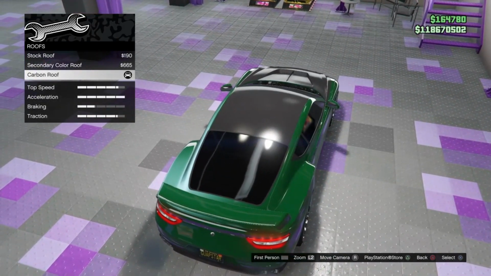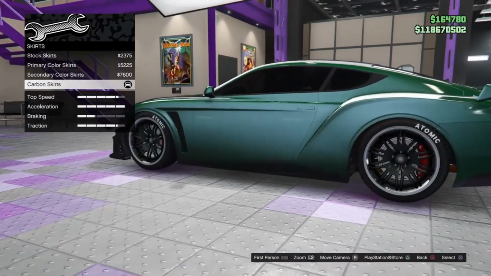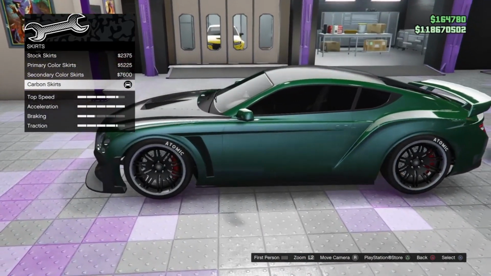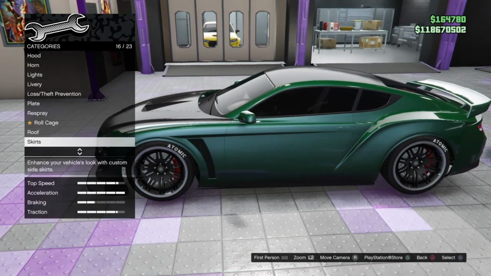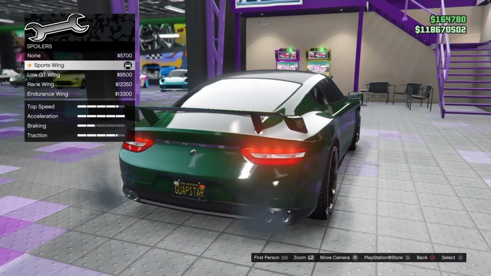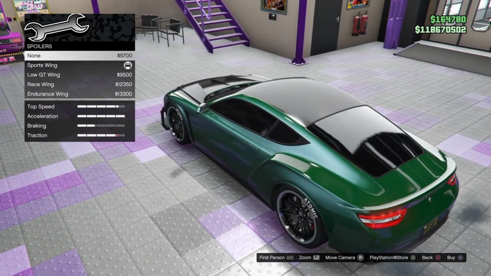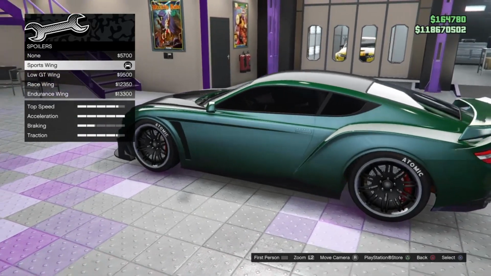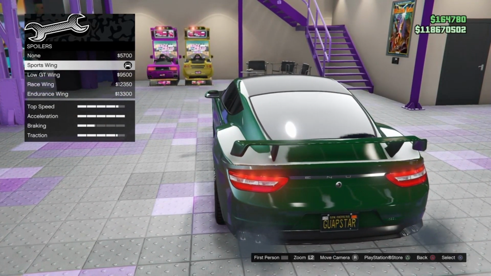Roof, we're going to put a carbon roof on that. Skirts, carbon, everything, all the carbon bits you can put on it. I probably put them on this one just to show how the Mansory was. It had a lot of carbon on it. Spoiler, I think the first one fits best. If you're going to add a bigger spoiler, it kind of suits the car. So you went with the sports wing.